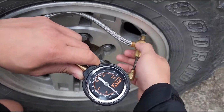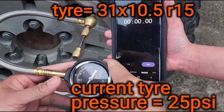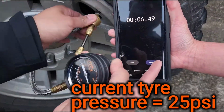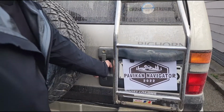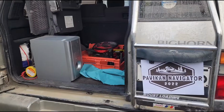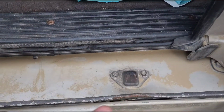On my other video, we aired down the tire to 25 psi using the XTM tire deflator. So sorry for the mess. I haven't cleaned up the car yet, and so it's still messy.